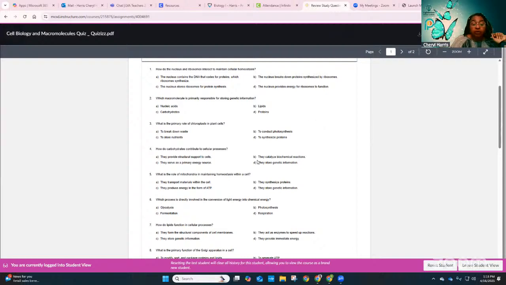All right, number 4, and then we're going to stop. How do carbohydrates contribute to cellular respiration? What is the primary function of a carbohydrate? C, to get energy. That is its primary function. We can get energy from all of our macromolecules, to be honest with you, but the job of the carbohydrate is to provide energy. This is why football teams and all the game groups have a nice carb loading meal before the game so that they can have energy. All right, so I'm going to stop there.